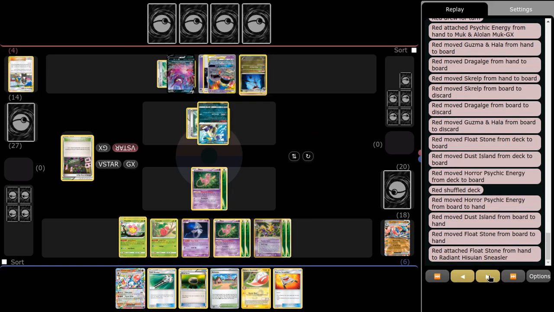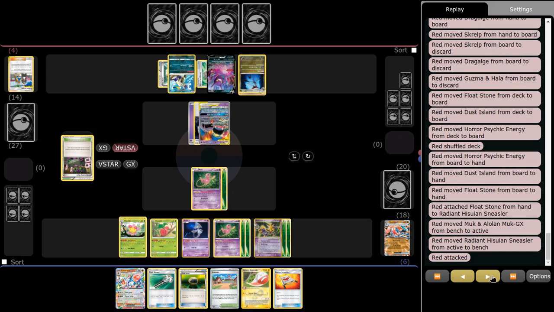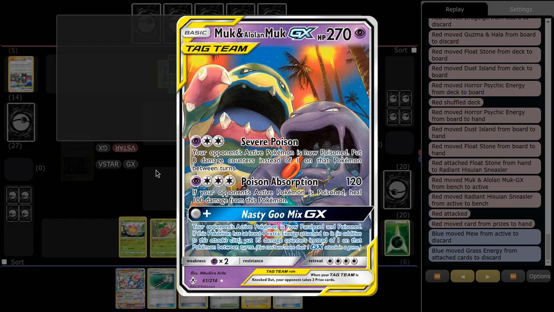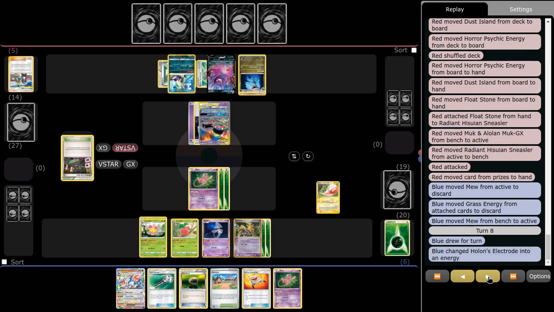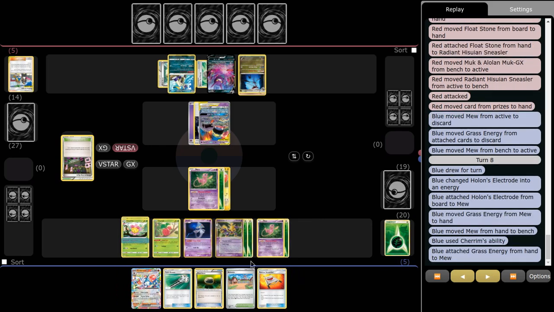So they attach the Floatstone to Sneasler, which is now able to get out of the way, and now MukMuk is active, and they attack with Severe Poison, knocking out my Mew in between turns. I promote the other Mew. I attach Holon's Electrode, getting back one of the Grass Energies, and I choose to bench this Mew and attach this energy to it, just to have it ready.